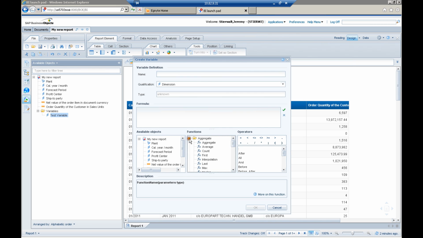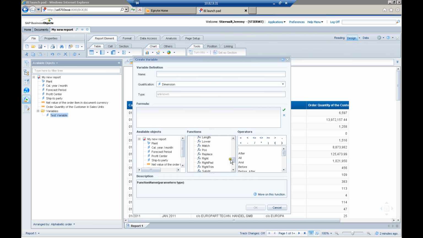So there are functions around aggregation. So things like summing and averaging, counting, doing median, doing maximum and minimum, running counts, running averages, running sum, standard deviation. Within characters and strings, we can do things like concatenating characters and strings together. We can do formatting of character strings to turn them into dates. We can encode them in HTML. We can trim or pad characters in front or in between or behind other character strings.